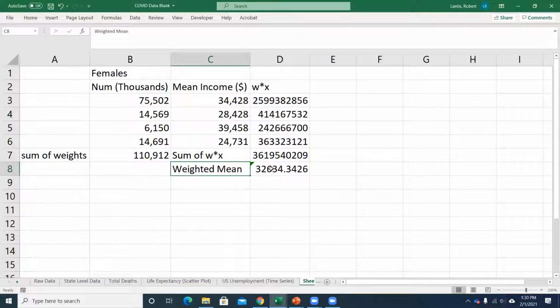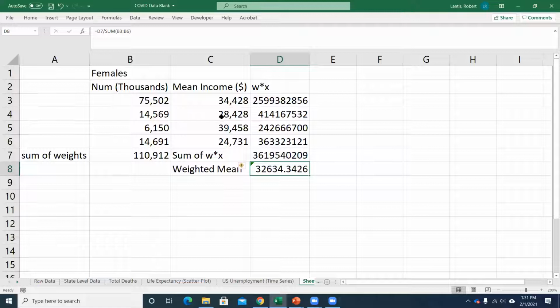Before we move on, notice this average is about 32,000. Given the data, that's not overly surprising, but we had some lower values here of 28 and 24,000. If we try to think about these as offsetting values, we don't want to think about it like the old mean. Even though 39 is about 7,000 away from 32, and 24,000 is about 8,000 away, so they're roughly the same distance from the mean.